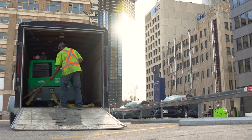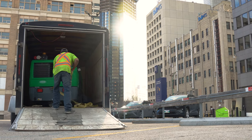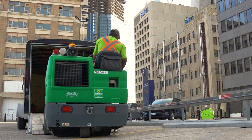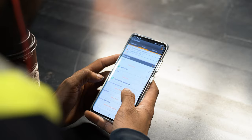When our crews arrive on site, first thing they're gonna do is check in if it's required. Now, this might include check-in and clearance with a security guard or signing off with management or a building engineer. Once they've signed in, the next step is to check their job site instructions and perform a site pre-job inspection.